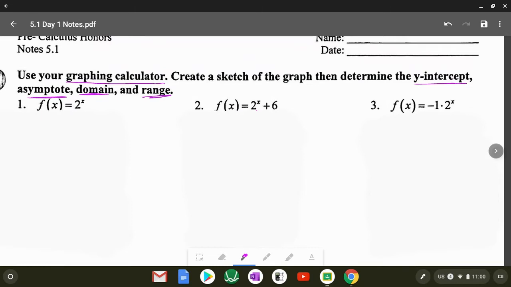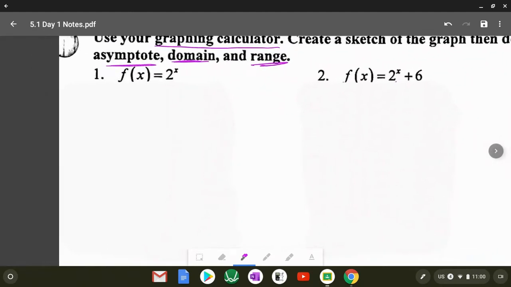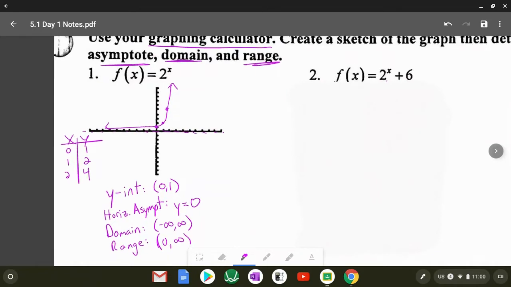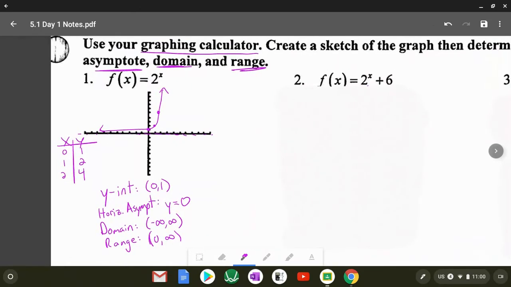So what we're going to do now is we're going to go through each one just to make sure that you got them right. So for number 1, we have f of x equals 2 to the x. When you type that in your calculator, I got that table on the left side. The 3 nice points that I took were (0, 1). That was a great point. It's also our y-intercept, so we can label that (1, 2), and then (2, 4). We labeled those 3 points.